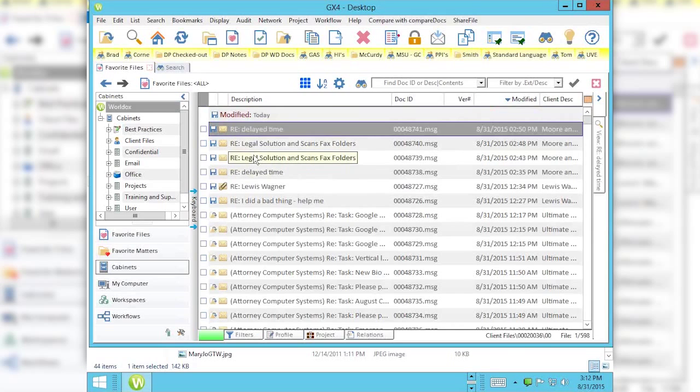So that's the first simple thing that you can do to just kind of clean that up a little bit. If you don't need those when you modified it, who cares? You're just going to see it in that order. Or if you do want that, you can turn it on.